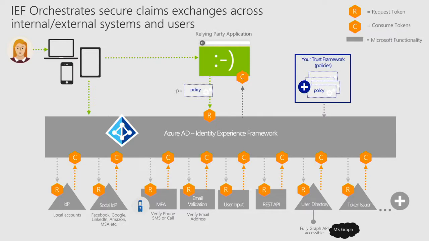Because then the orchestration engine can go in sequence through any one of these objects at the bottom. And this is just an example. What we call out is that even the built-in parts of B2C or IEF are things you can access as if they were external to the platform. That is, your own directory is something you reach out to and you do things with, right? The Azure MFA is something you reach out to and do things with.